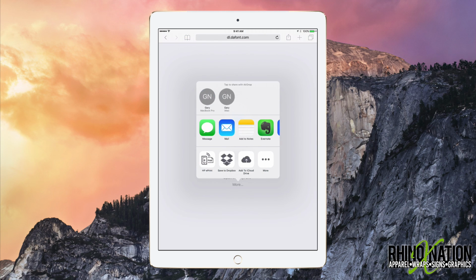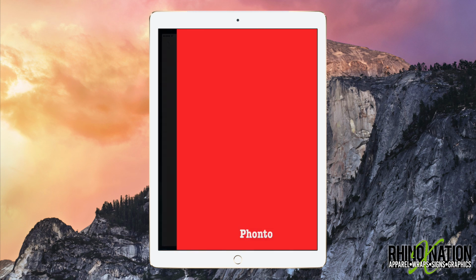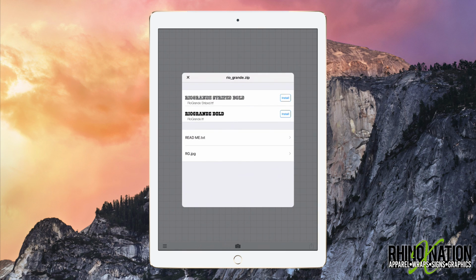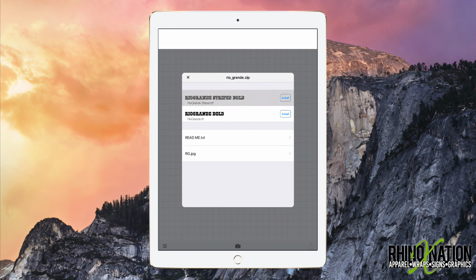You could also come and choose an app like Phonto. And it shows you there's two different versions of the font. We'll install both of them.